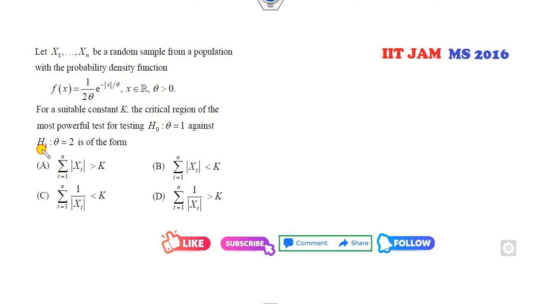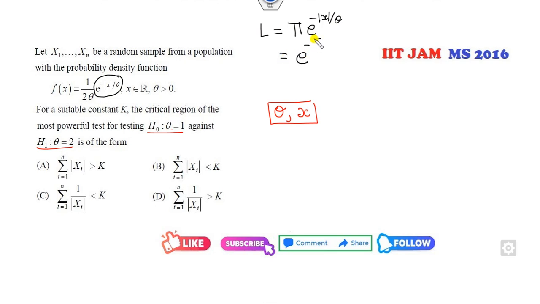Okay, look at this one. Again H1 is here. Now H0 and H1 depend on theta. So one function is my x. Look at the function which depends on theta and x only, this expression. So your L will be the product of this expression. How can you write that? This is the summation of mod x divided by theta. Clear? Now you can find this likelihood at the point theta of H1, which is 2. So summation of mod x divided by 2 over the summation of mod x divided by theta of H0 is greater than k.